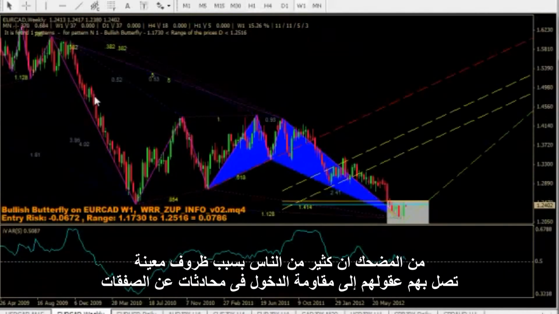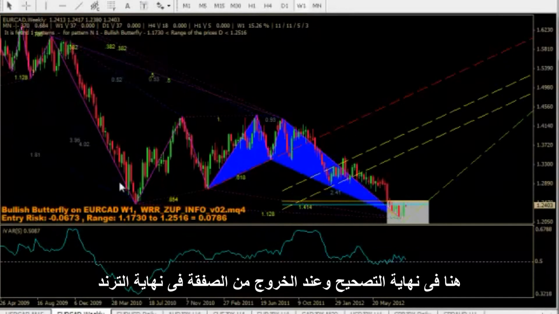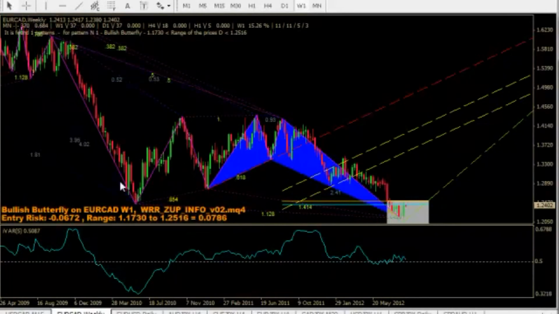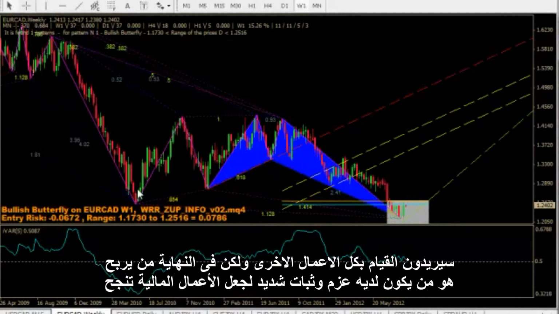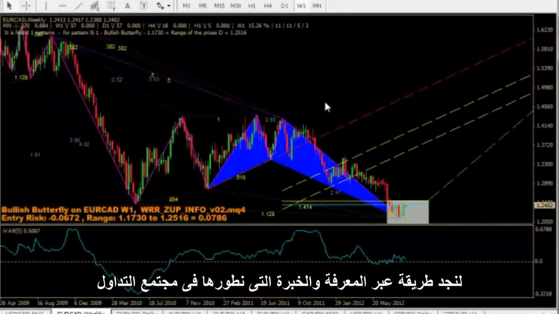It's funny how many people, because of the conditioning of their minds, resist this idea and don't want to, for instance, enter a trade here at the end of a correction and exit a trade here at the end of a trend. Don't want to do that. Please don't make me do that, they say. They'll want to do all kinds of other things. But eventually, the ones who are very persistent and determined to make the trading business work tend to find their way to the knowledge and experience that we have developed in our trading community.